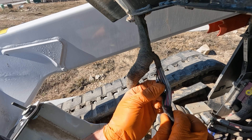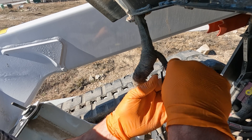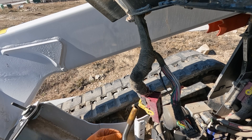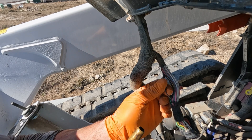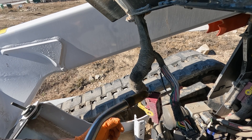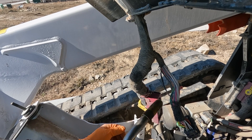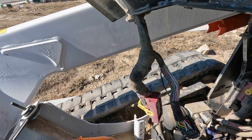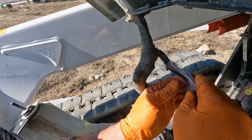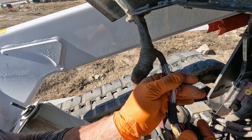And now we'll slide the heat shrink insulation up over that. Try to get it out of the way because I had to bring my bigger torch — I can't find my little one at the moment. But if you're careful, you won't damage anything else. We just want to melt that heat shrink. Now we'll just kind of roll that right back in the harness. See, that just fits so nice inside there. They've already got a crimp here where they split off some of the power wires.